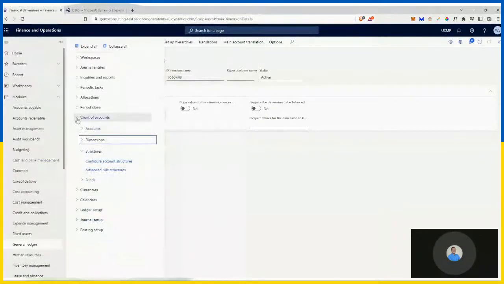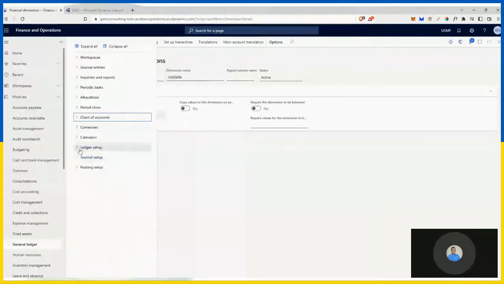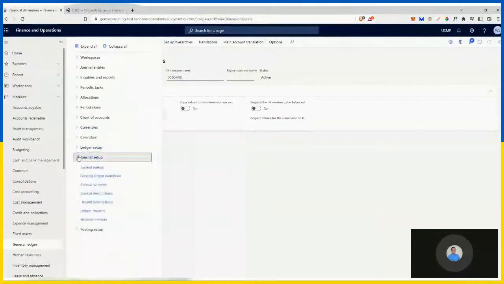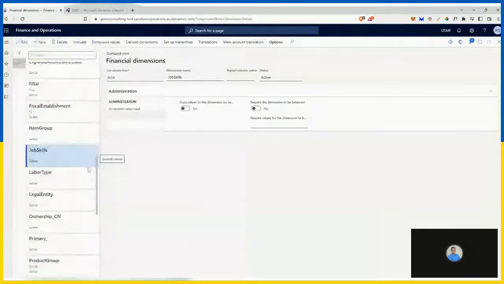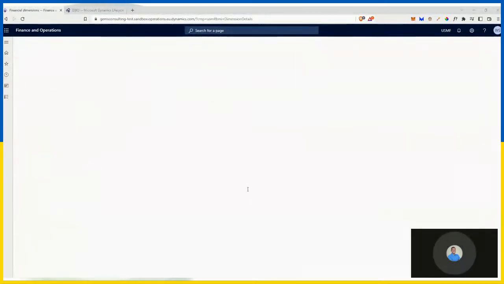Now, having done some of this setup, the other thing we want to look at is the ledger setup. Before that, let's go to journal setups, journal names. So what are journal names? Journal names are simply entries or books that we use to record our transactions. When I'm posting a sales transaction, for instance, I'm posting against two different ledgers, so I need to record this transaction.